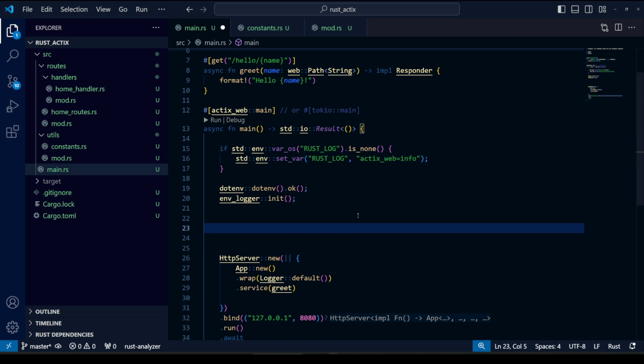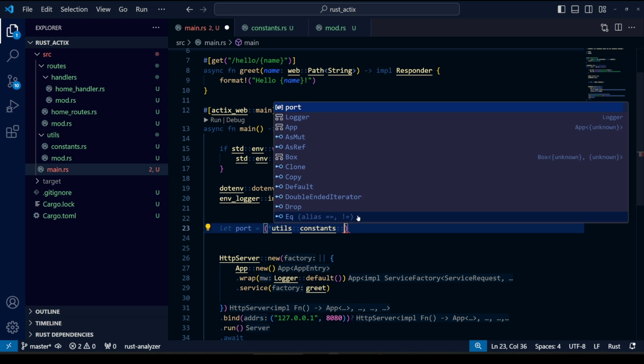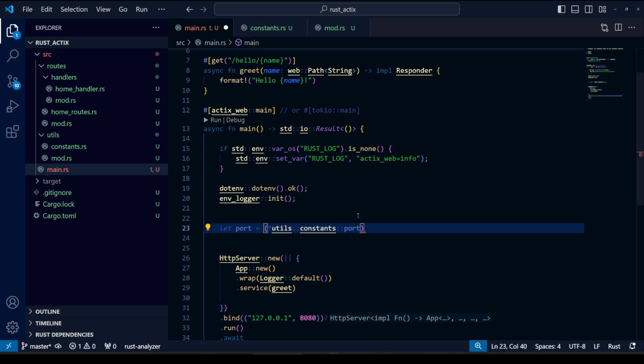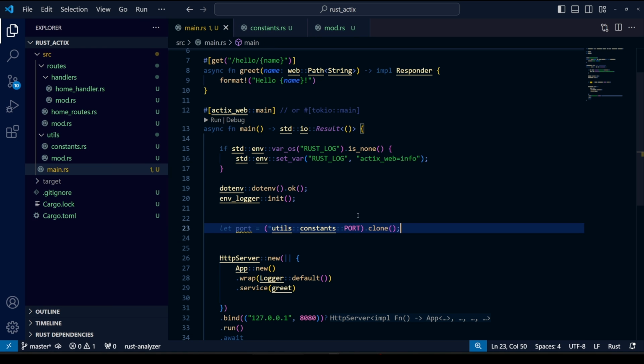So we'll do let port equal to utils. I believe we have utils. Yes, utils is available. So we'll do utils, constants, and then finally the name of the variable. That's PORT. Let's clone this, and again we'll copy this and do the same for address.